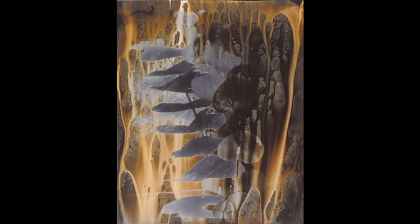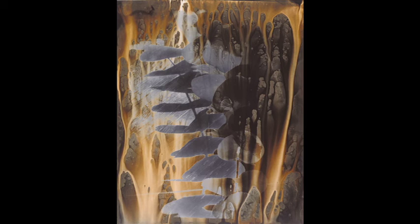What I hope becomes really clear to people as they move through the exhibition is that each of the artists has a very unique, unconventional approach to the materials, but all of those approaches show a real reverence and respect and celebration of the materials of photography. We as viewers get to benefit from that because there's an incredible tactile, immediate beauty to the works they've created. And simply asking the question 'how was it made' — even if you don't get an immediate answer — I think is an important thing today to have people look closer.